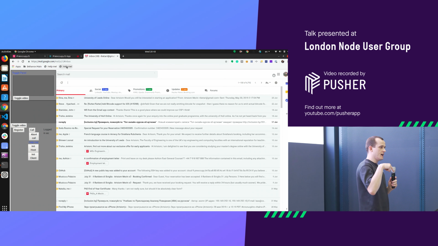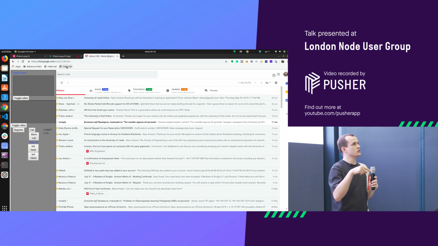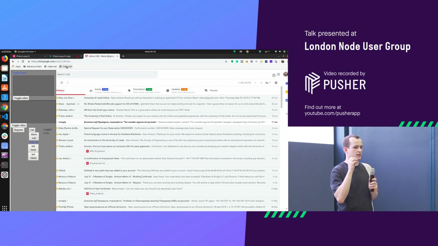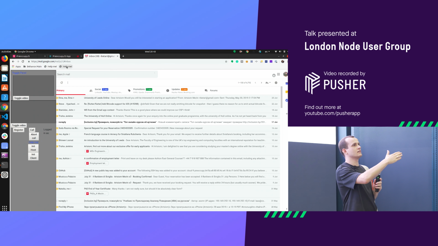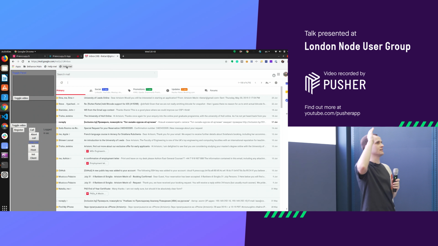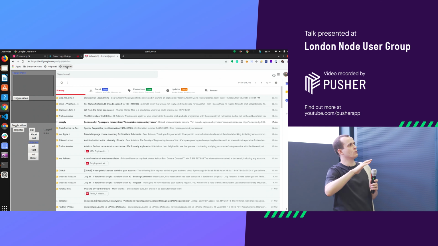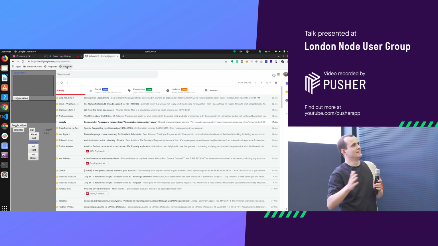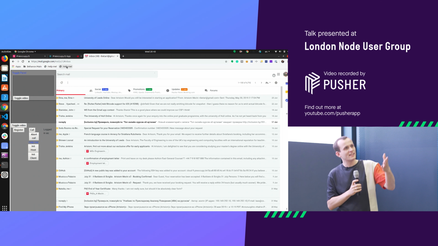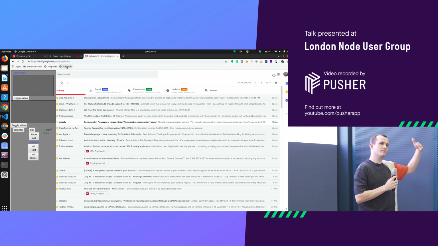And now a security question. WebSocket, what in a nutshell is a WebSocket connection? Is it an HTTP connection or not? Who thinks that it's an HTTP connection? No? What is it? It's a WebSocket connection, yeah, but it came from an HTTP connection.